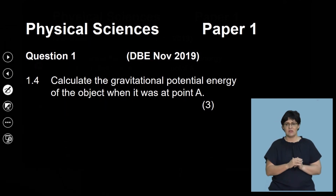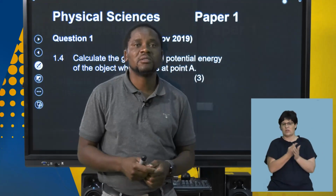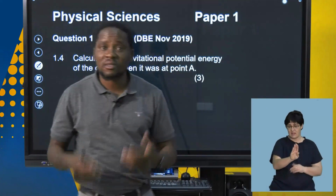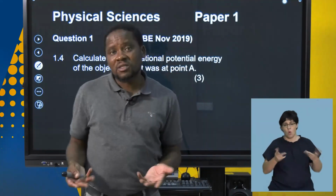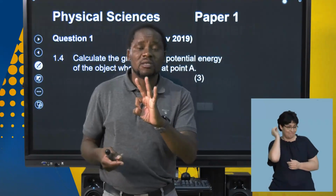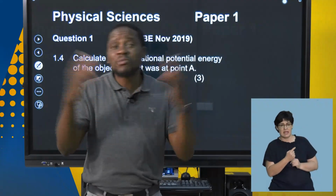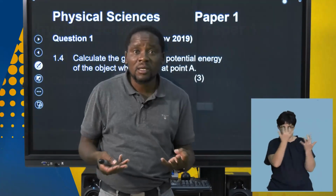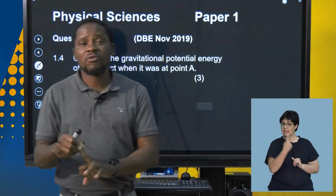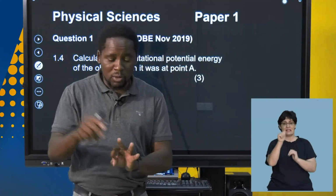Routine calculations are a very common feature of most of the structured questions in section B of, be it, the chemistry or the physics. In the physics part, you need to recall very well that if a question is 3 marks and the action verb suggests that you need to carry out some sort of computation or calculation, remember the 3 marks suggest that you identify the correct formula as it is given in the data sheet. So you copy it correctly, no mistake about that.